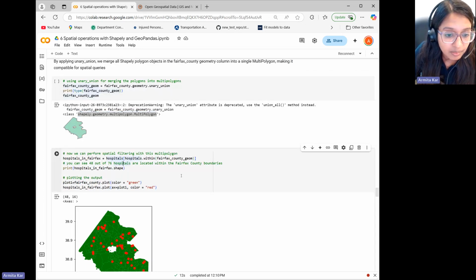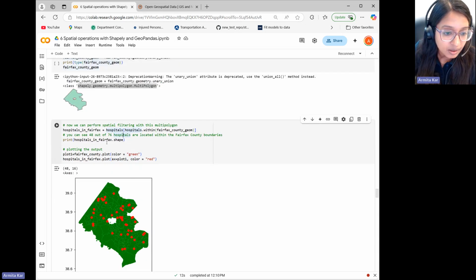Next, we can perform spatial filtering with this multi-polygon, and we are identifying the hospitals that are located within this particular Fairfax County geometry.